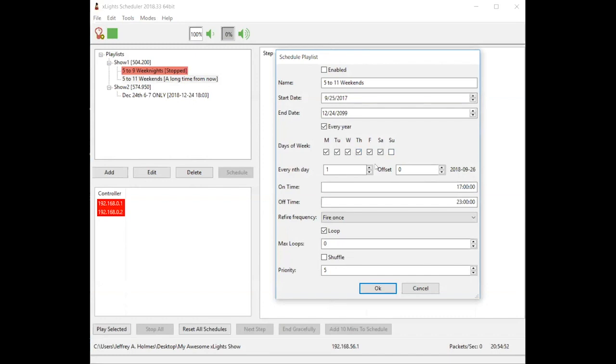That's a really fascinating use case, because effectively you would be doing 5 to 9 weeknights and 5 to 11 weeknights alternating.